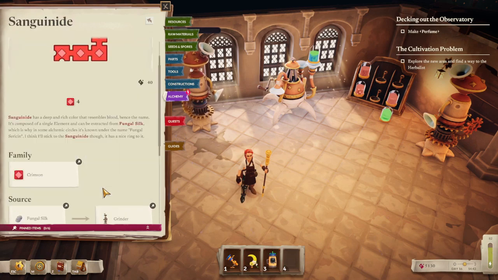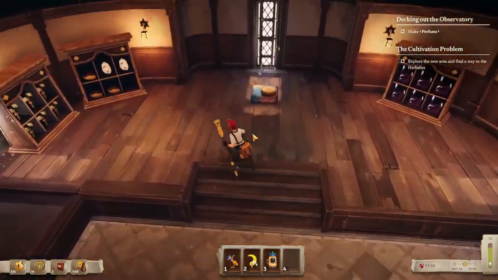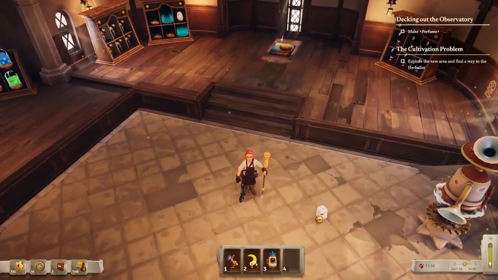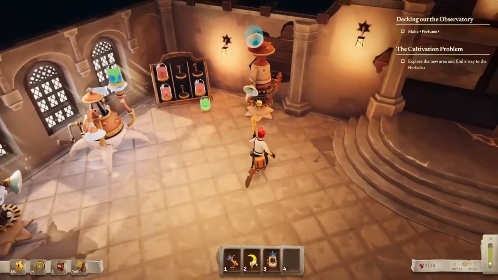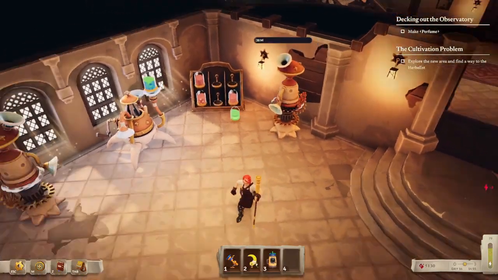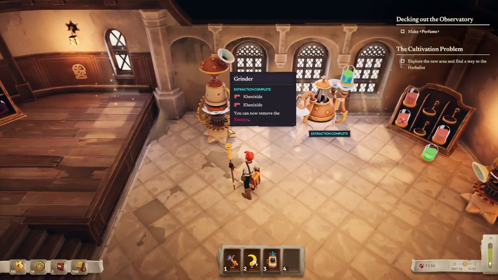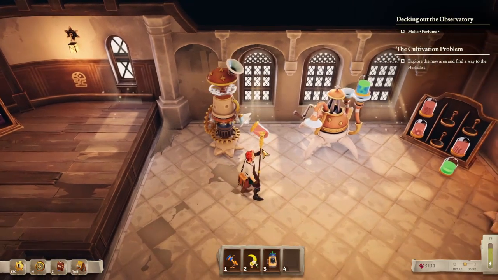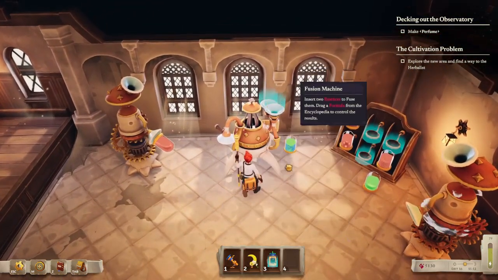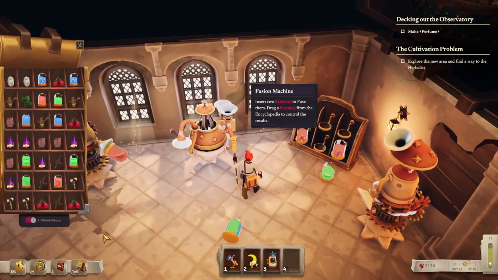The sanguinine, which is from the fungal silk. Okay, let's do the fungal silk, as well. I can examine them before I put them together, can't I? So, okay. I put that there. And I put that there. Oh, I've got no room in my inventory.